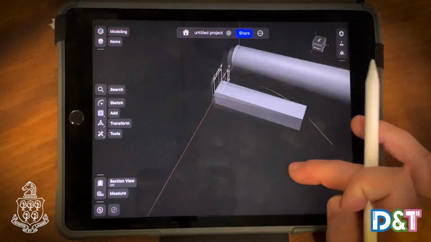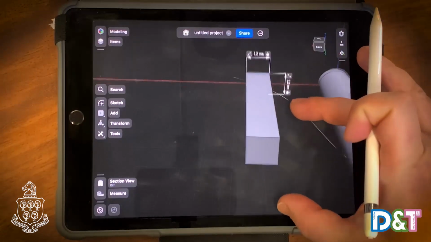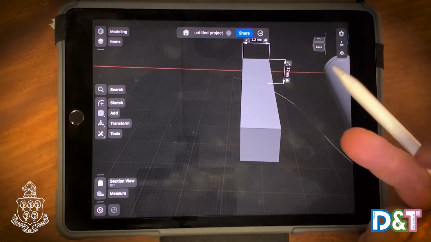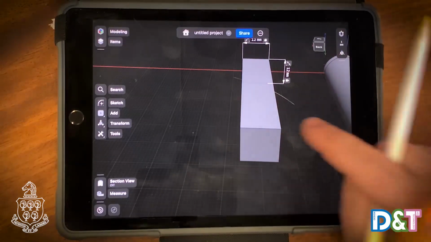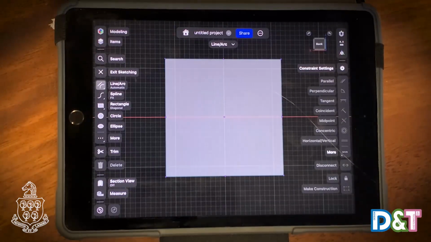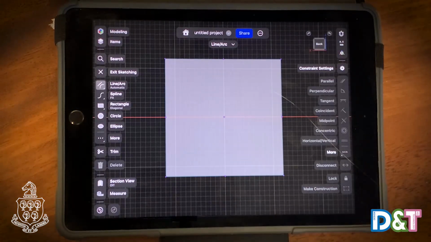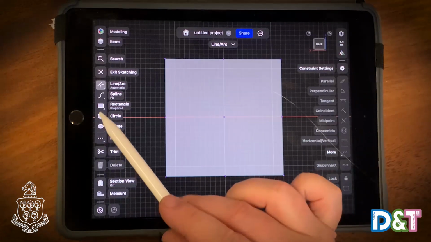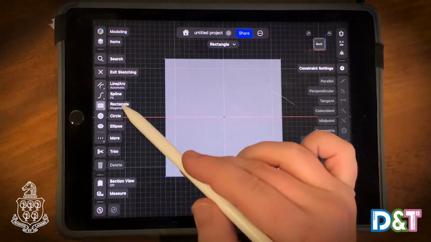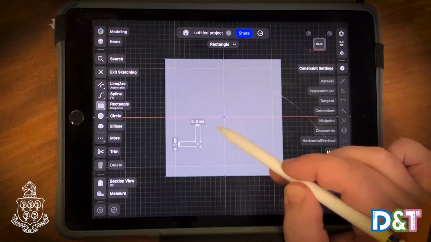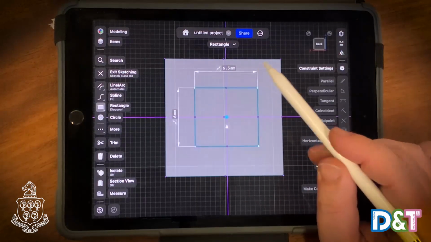So to do this, we're going to go to the back side here, and with your finger, I want you to double tap on the square face right at the end. And what that does is it helps to zoom in to that side, really nice and flat, and it makes it nice and clear for you to draw on. I'm going to hit, for this one, diagonal, rectangle, sorry, and then I'm going to just draw a shape.